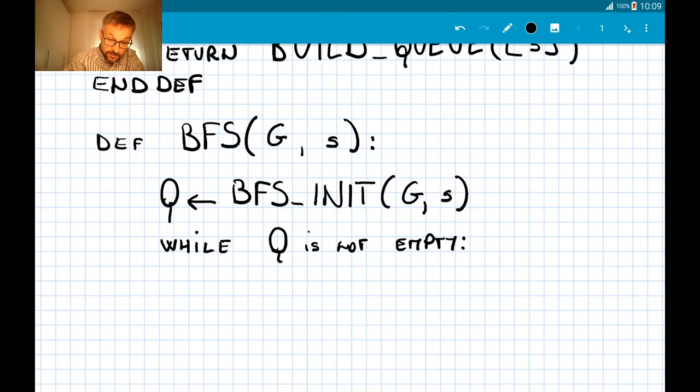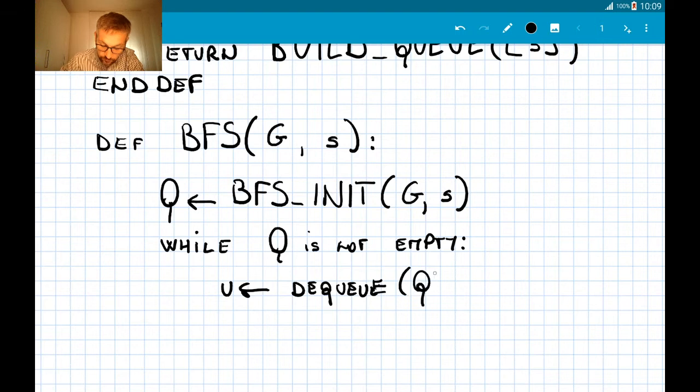We can extract a node from the queue, and that node for sure will be a gray node.